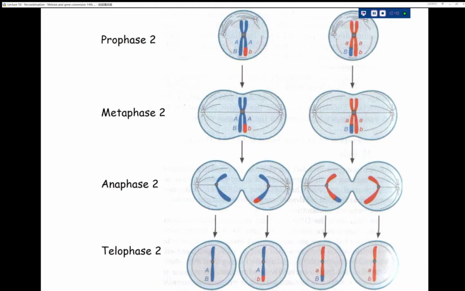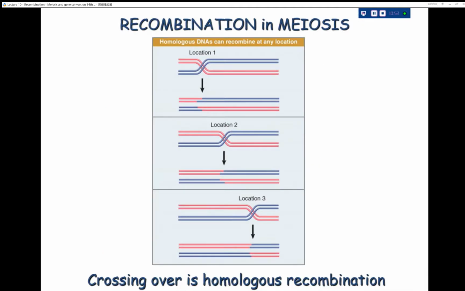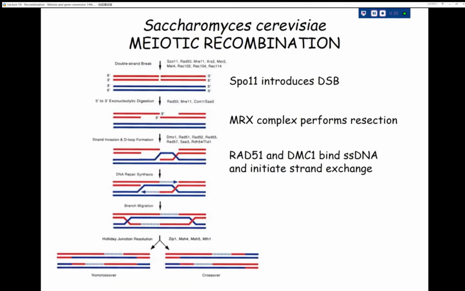So essentially, again, going back to the red and blue, at the molecular level, and you've seen diagrams very similar to this already. So you've got a Holliday junction formed here. As you remember, those Holliday junctions are mobile, they can move, they can create hybrid DNA, but here, essentially what this slide is meant to represent is that homologous recombination can occur anywhere. It's random, okay? So you can get different combinations of genes, but there will be hybrid regions created. You can see a little bit of hybrid region there. So crossing over, as I keep on saying, is just molecular homologous recombination, okay?